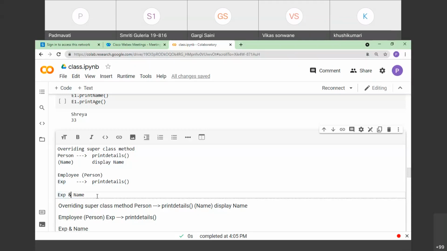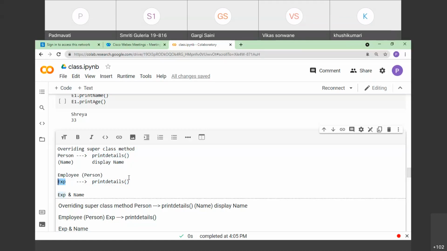So simply create the object and access employee object dot experience, employee object dot name. That is one method. The second way is to call the methods: employee object dot print details. This simply prints the details of the employee class. Inside this print details, I have just printed the experience.